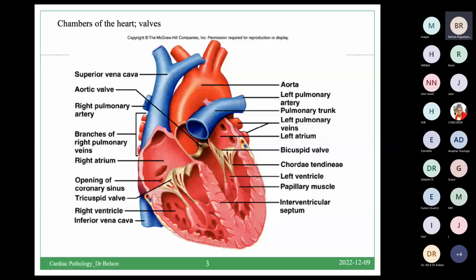This is the tricuspid because it has 3 cusps, while this one has 2 cusps. And we also have valves in the aorta and in the pulmonary artery. So all these valves, you know, their function, when the heart is pumping blood, is to avoid the regurgitation of the blood. So that's their main function. And in cardiology, you will have learned that this is important, because when these are not working properly, there are problems.